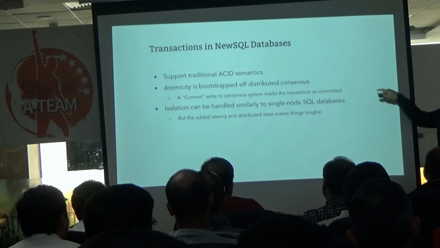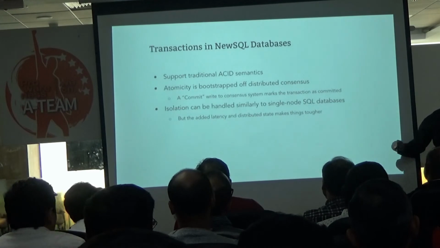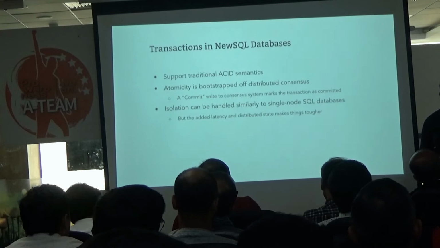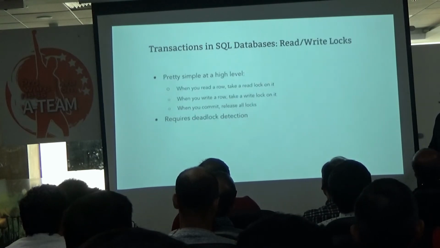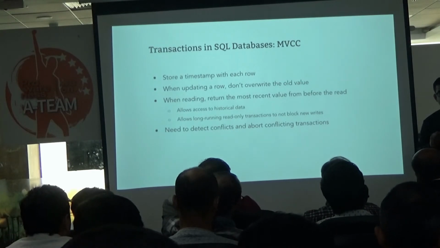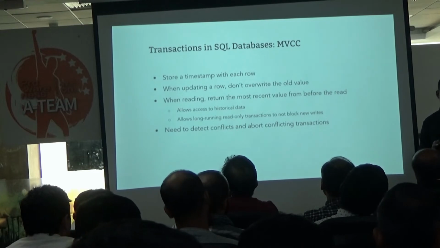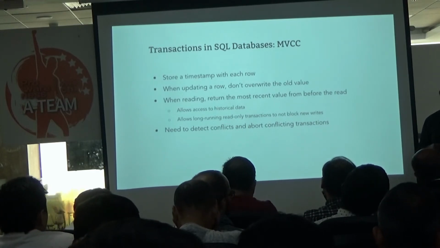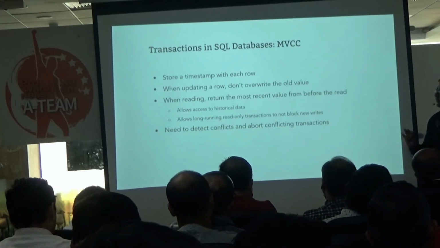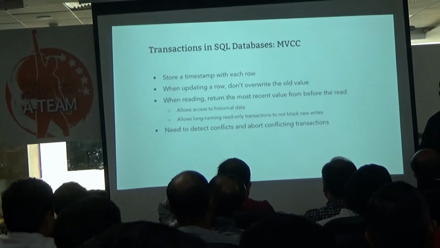And how these SQL systems are building a serializable system across multiple nodes is they are kind of mixing both of them. So they are using MVCC, multi-version concurrency control. So you will have multiple versions. Every time you write, you will create a new version with a timestamp. And then you know what is written before and what is written after my transaction started. And then time needs to be really calculated. So that is another very difficult problem to solve, how to synchronize clocks across multiple systems.